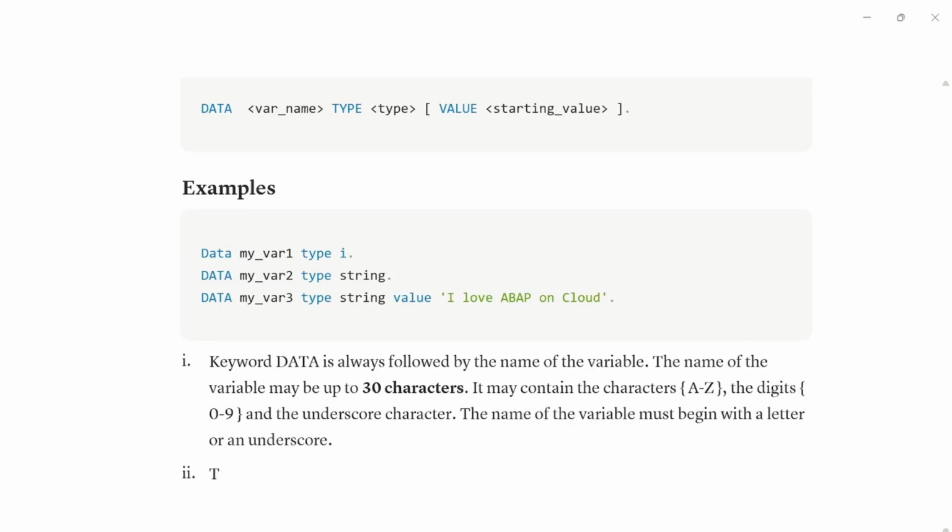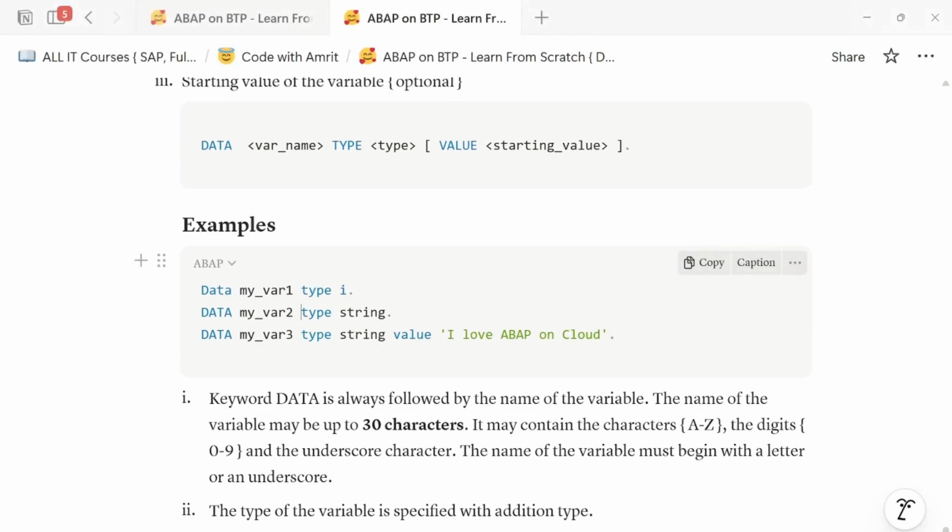The type of the variable is specified with the addition type. Here, for example, you can see in this case, the type keyword is being used to declare this one.